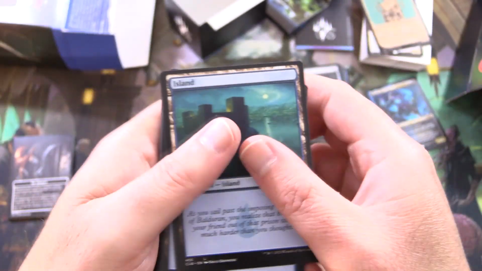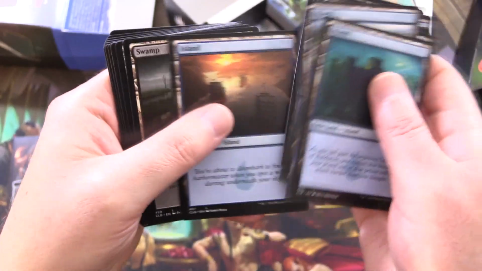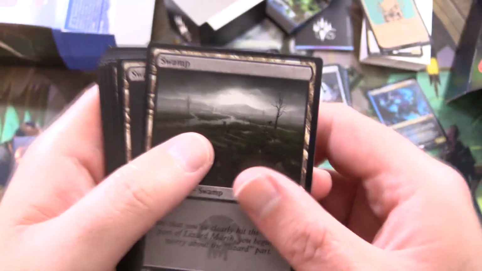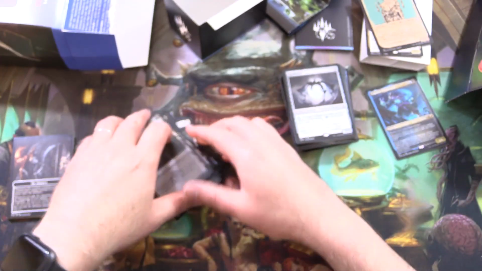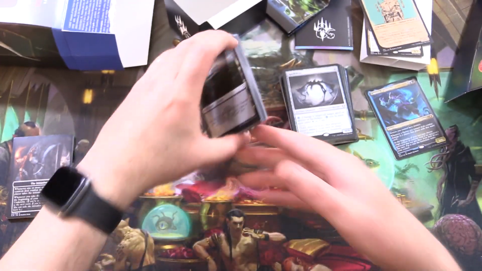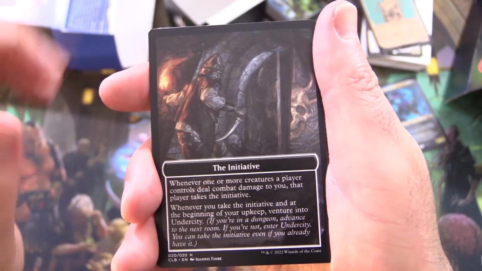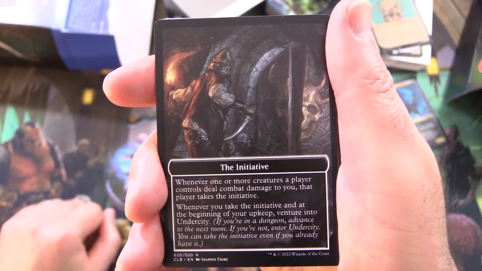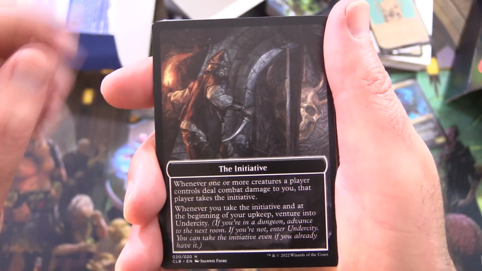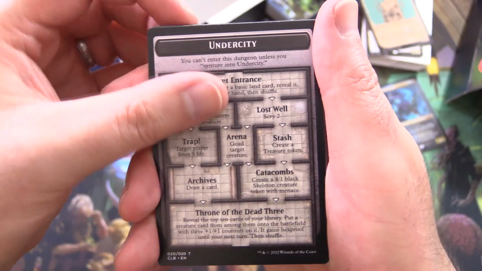And then we'll take a look at the basics. So we've got Islands, 9 of those. And Swamps. So I think that was 11 there, unless I miscounted. And then the tokens. What have we got here? So the initiative. Whenever one or more creatures the player controls deals combat damage to you, that player takes the initiative. And then you've got this aspect of venturing into Undercity, so that's on the other side.